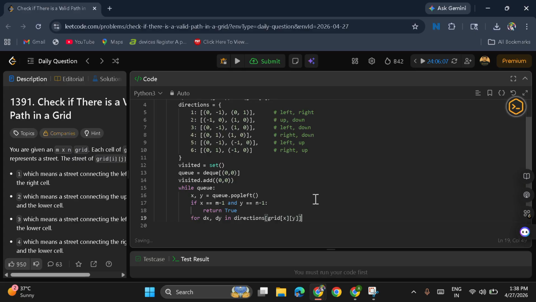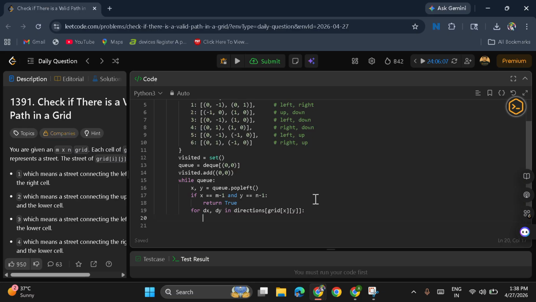We will explore all the directions from the grid, and we will take the new position as nx, ny, where nx and ny would be x plus dx, y plus dy.